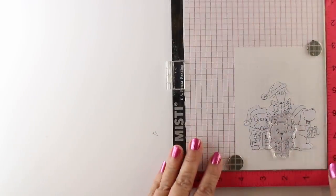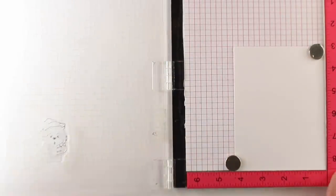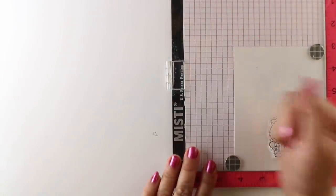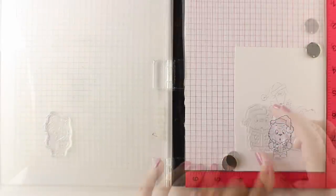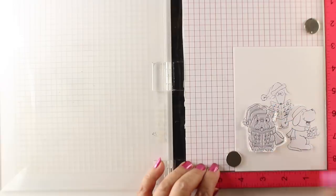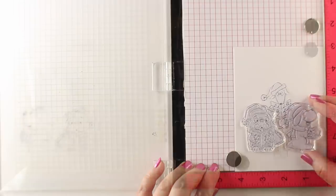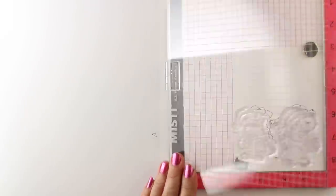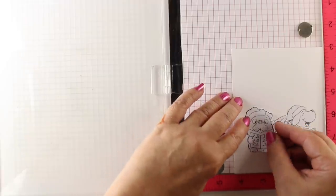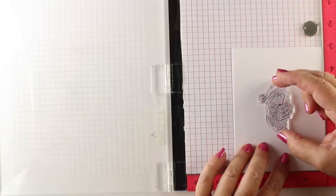I'm setting up the scene first by placing all the masks down in a pile in the arrangement that I want them from back to front, and using those masks to get the placement for each of my images. Since I knew I was going to be making a couple of these, I just cut the masks out first to set it up, then stamp the frontmost one, leave the other masks on the other sheet of paper, replace it, put those stamps down, and just keep working from front to back. You may not be able to do the second row if you have them tucked too close together, so you need to make sure you have room for both stamps or else stamp them in separate stampings, one behind another.